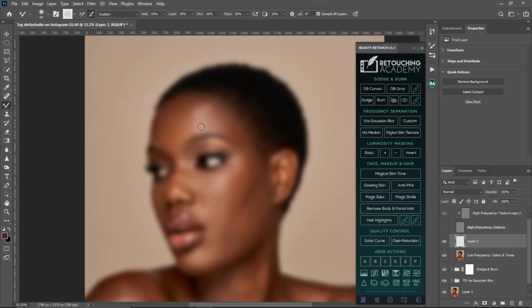I'm just going to brush my highlights carefully separately like that, because I'm mixing the colors right now. I don't want it to affect the highlights and the shadows. I want them to be separate. So brush your highlight separately and brush your shadow separately. That's how you can get a good, amazing, smooth and sweet skin after retouching your image.